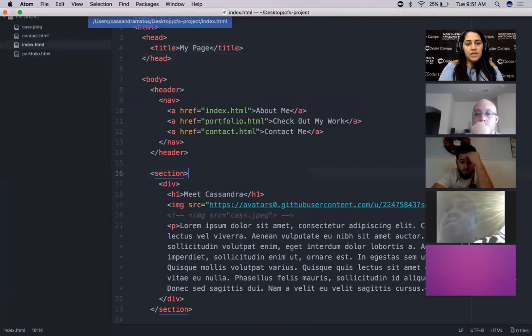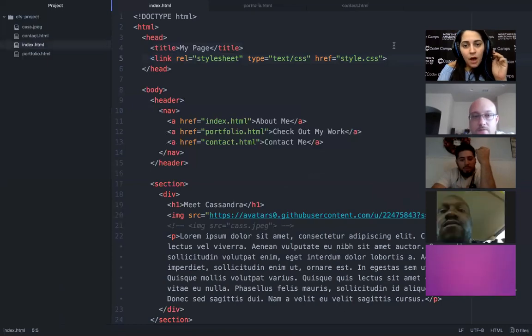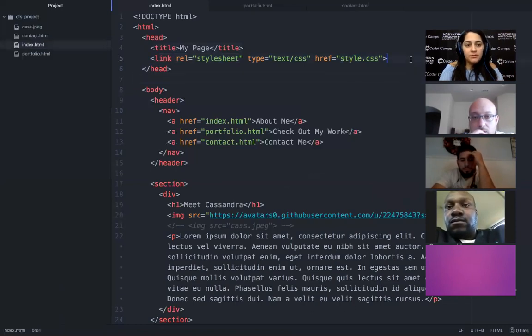All right, so we have linked our CSS to our index, but does anyone see a problem? So you actually broke up for a big part of that. I couldn't hear. Oh, so I've linked my CSS here, but do you see a problem with anything right now?